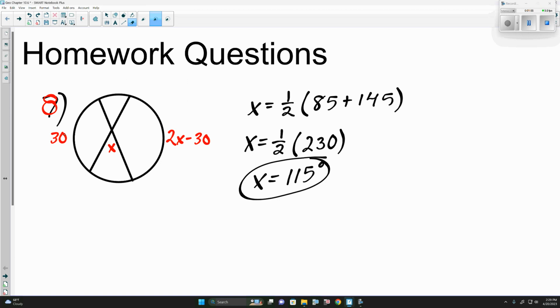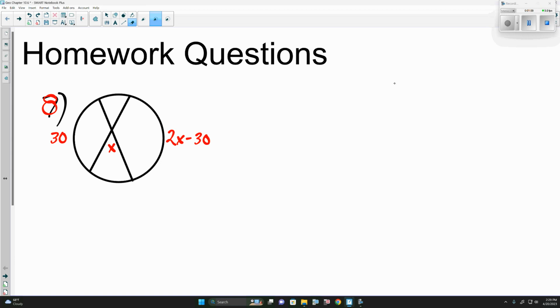So number 8 is set up like this here. Now, we can't use the set formula that we had last time, because the angle that we would work with, 2x minus 30 and 30, that side's still the same, because we could say 1/2 of 30 plus 2x minus 30 is true, but we would actually be talking about this angle here or this angle here.